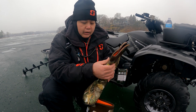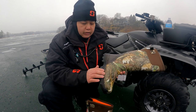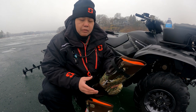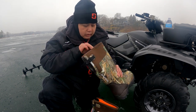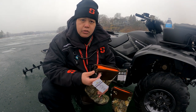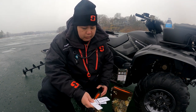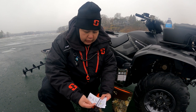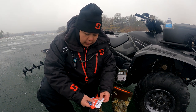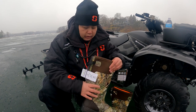I love the neoprene style and the waterproof boots because it is a real nice waterproof, windproof, and it keeps me pretty warm too. These are neoprene, so basically kind of what you wear when you go scuba diving, and it keeps them warm. So these are waterproof, insulated rubber boots, and it's got a 1-year warranty on this. Really nice.